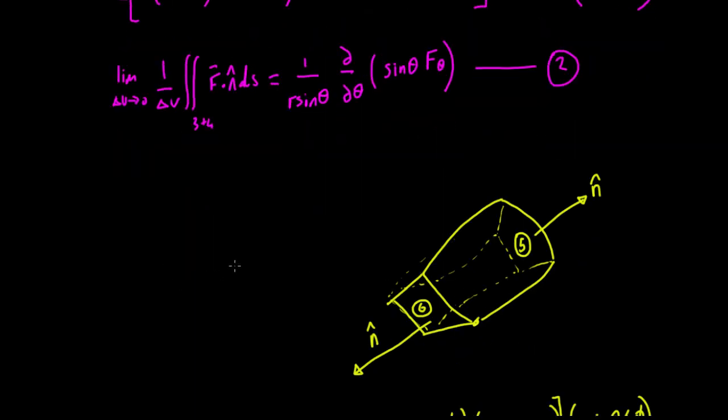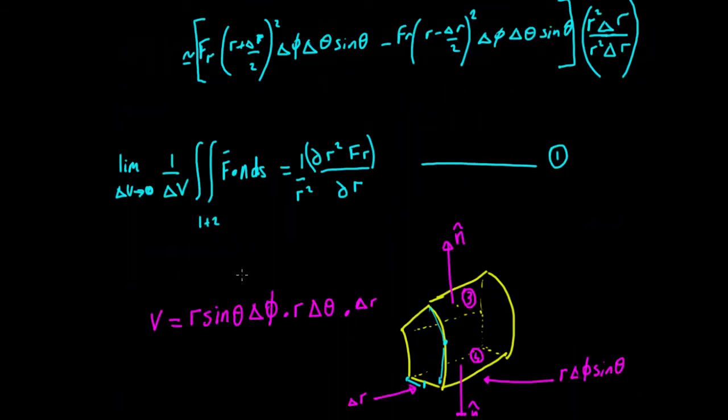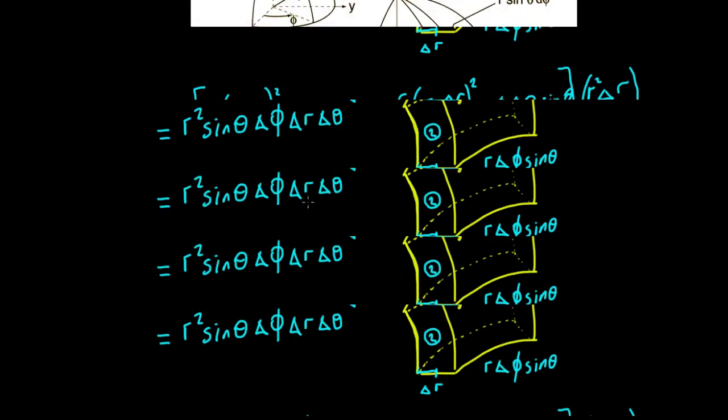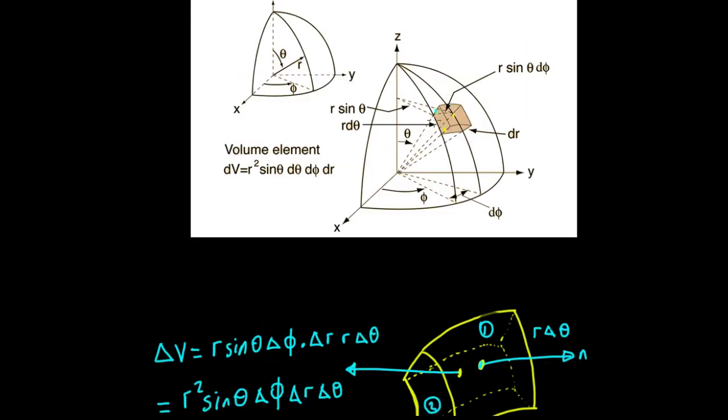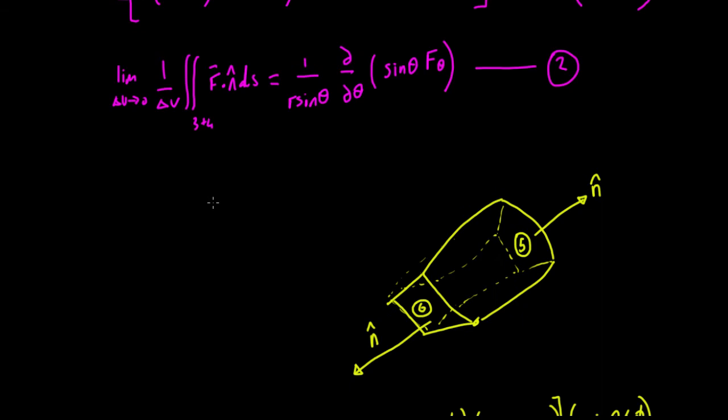Now the final part, we're going to look at sides 5 and 6. So sides 5 and 6 are these sides here. I'll come up the top. So it's going to be this side here, and then the opposite side there. The variation is going to be within the phi plane, or if you like, the xy plane.